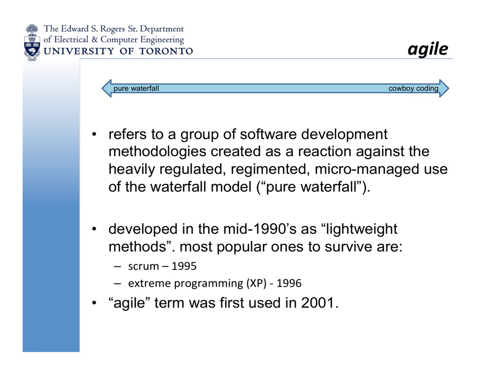The Agile movement developed in the mid-1990s and initially under the label lightweight methods. The most popular ones that survived and grew are Scrum, introduced in 1995, and Extreme Programming, also called XP, introduced in 1996. The word Agile itself as an umbrella term was first used in 2001 when a group of practitioners gathered in Utah to write down the principles they shared. That meeting produced the Agile Manifesto, which we will look at next.